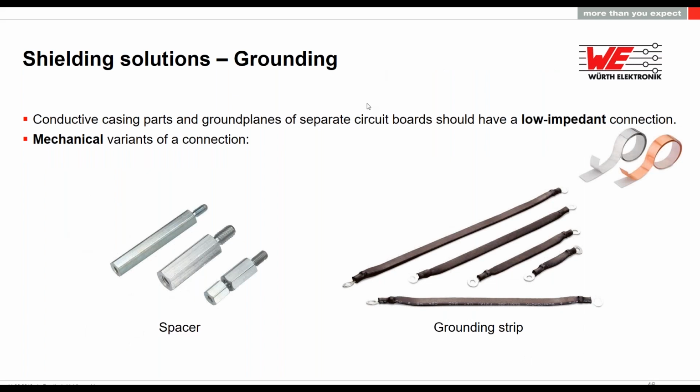Finally, in grounding, for low distance grounding and mechanical groundings, we have the grounding strips that can be combined with the spacers, and also copper tapes can be used in this way. The thing here is to have again low impedance on the connection to ground in order to avoid pigtails. These cables are twisted and are designed to be low impedance connections. These are suitable mainly for low frequency connections, as in power applications and things like this.